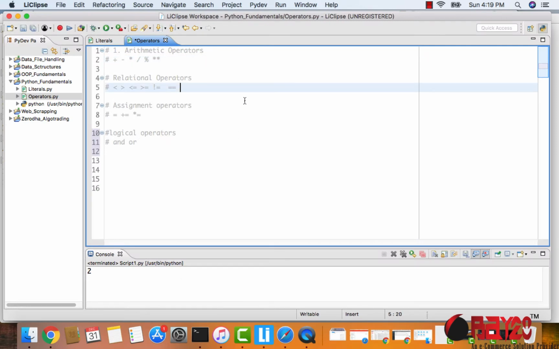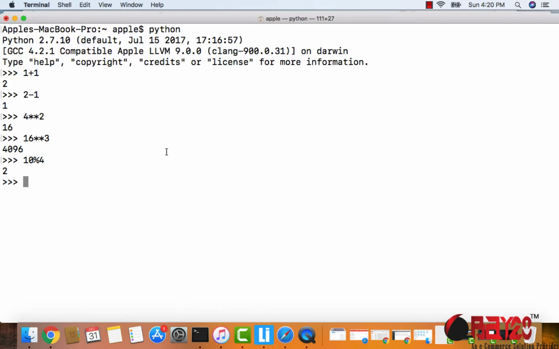The relational operators are basically less than, greater than, less than or equal to, and greater than or equal to signs. So let's see a few examples in the interactive mode. If I say 5 is greater than 7, it's false because 5 is not greater than 7. So if I run this, it will give me false.